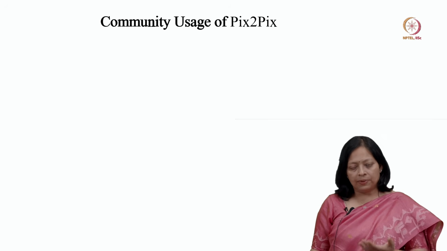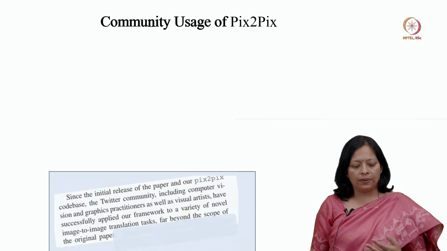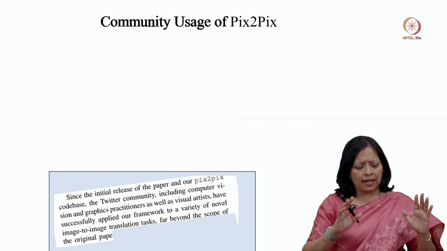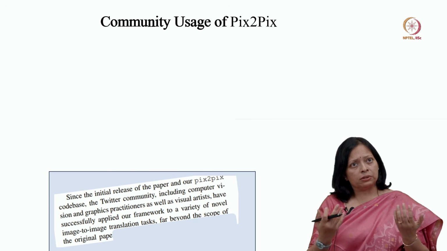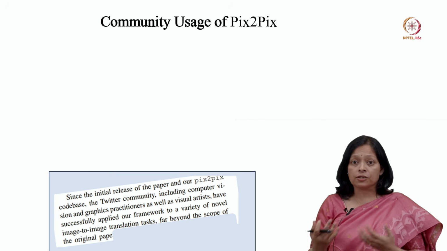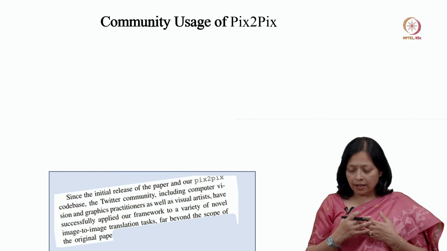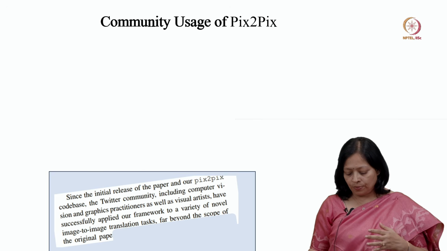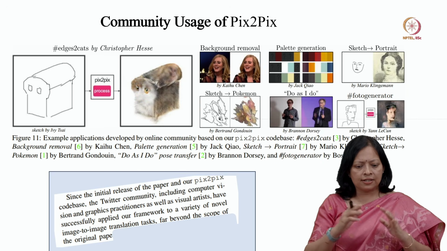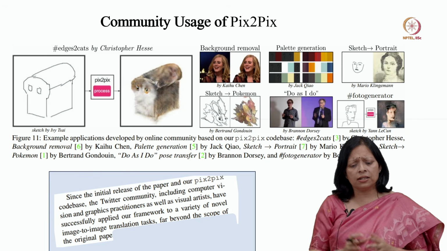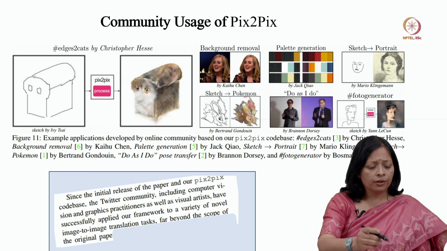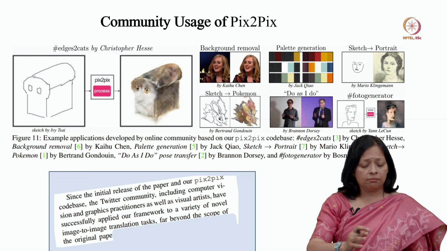Now, when the original paper of Pix2Pix came out, there were a lot of artists and other people from the artist background, graphic practitioners, visual artists, who used Pix2Pix in various ways. So, these are a few of the images. The images have been taken from the original paper. So, it has been used for various applications by the online community.